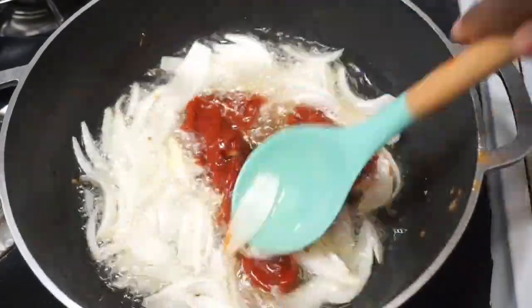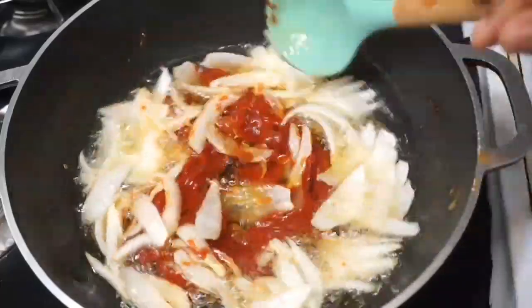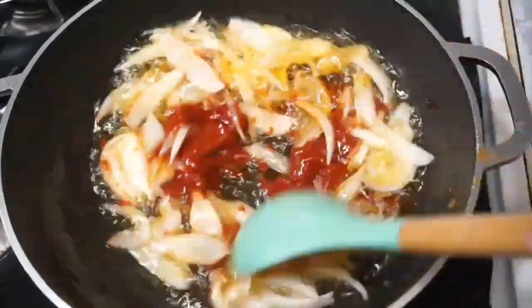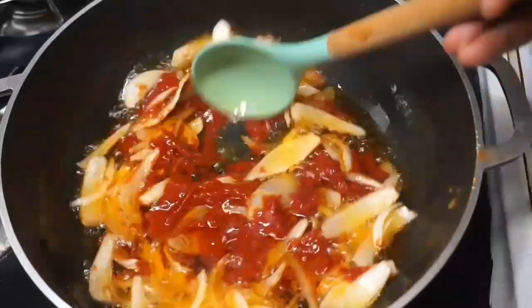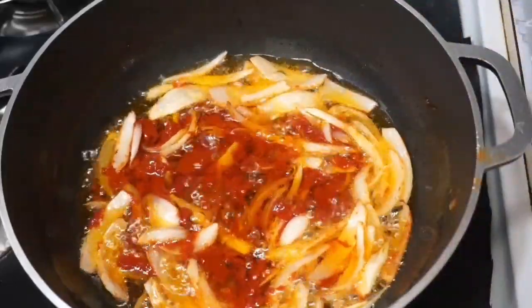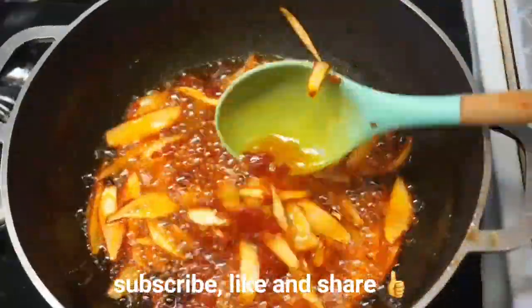So I added my tomato paste to it. You want to make sure you stir this so the oil and the tomato paste are well mixed together. So we're going to be frying this for about 5 to 7 minutes until the color changes to burgundy. I like to always fry my tomato paste till the color changes. It just gives the stew a different taste. Like, it makes the stew taste really better for me.